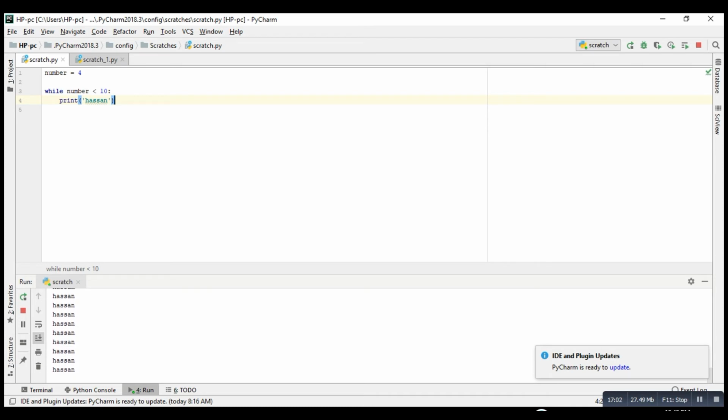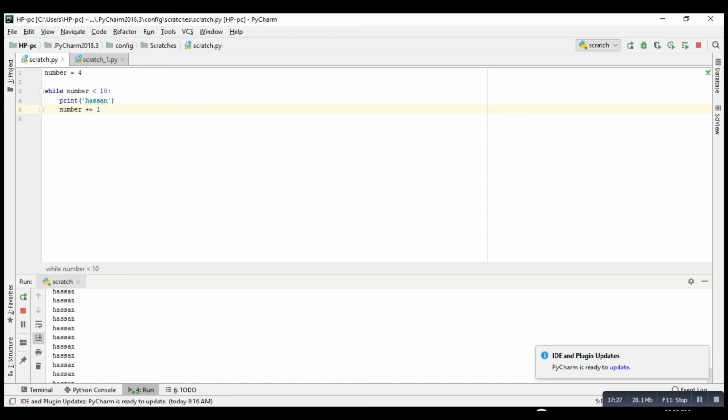When we do this, it will definitely give a value. When 1 is added to 4, it will become 5. Let me show you how it will run. I'll just stop and rerun, and you see that Hassan has been printed 6 times.